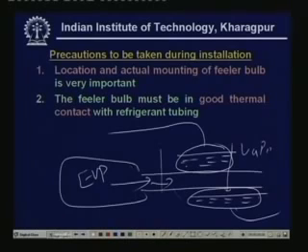That is what is the meaning of mounting the feeler bulb properly, okay. And there must be some good thermal contact between this, otherwise the temperature here and temperature here will be different if there is no good thermal contact, okay. So there must be perfect thermal contact between the bulb and the refrigerant tubing.